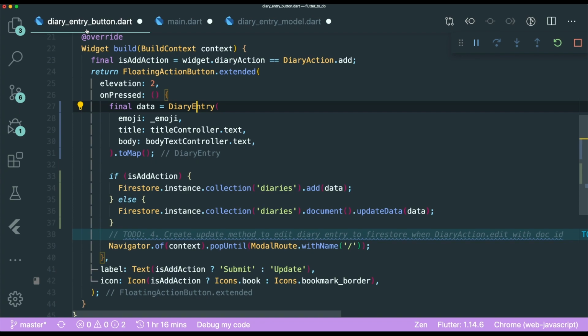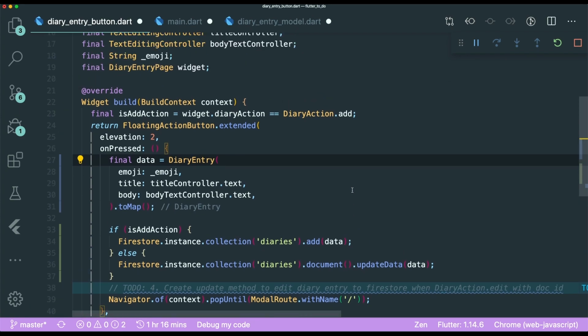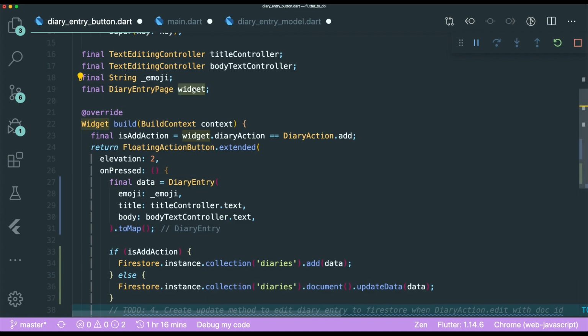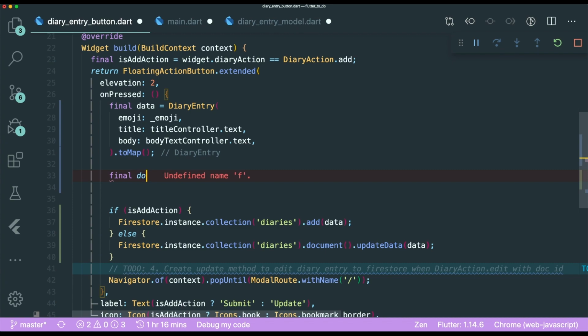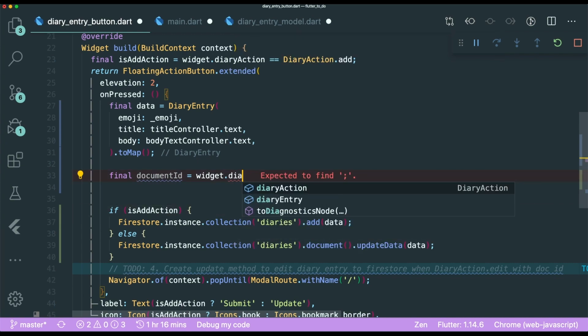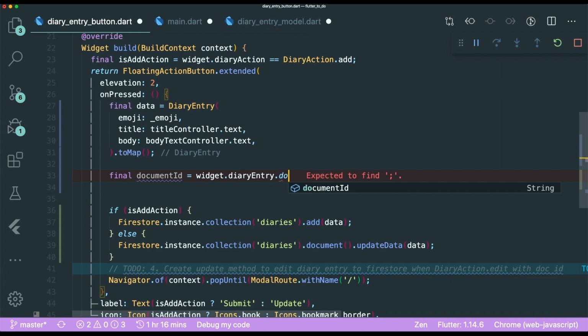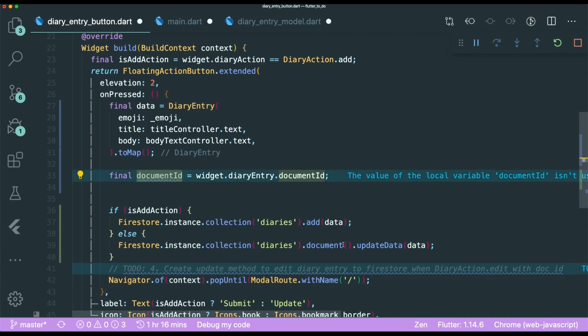Lastly, from the diary entry button, we can make use of the diary entry that has been passed down through the widget. So what we can do is we can type in final document ID is equal to widget dot diary entry dot document ID. And then let's add in here.